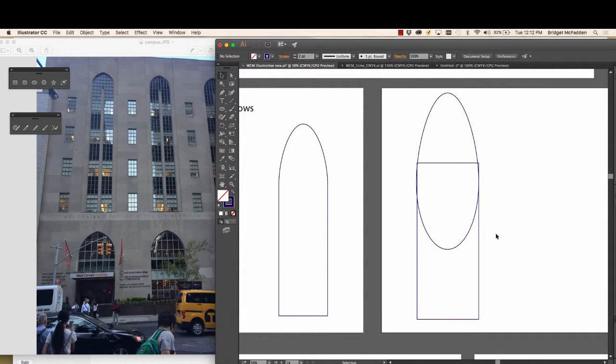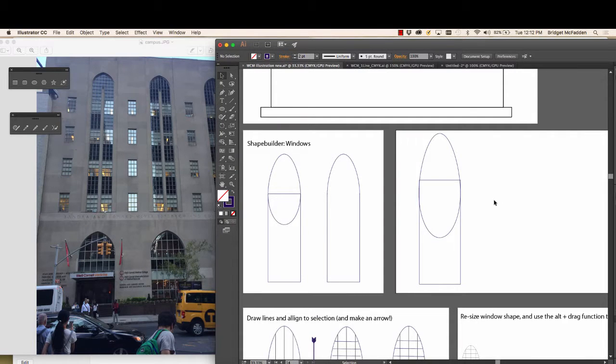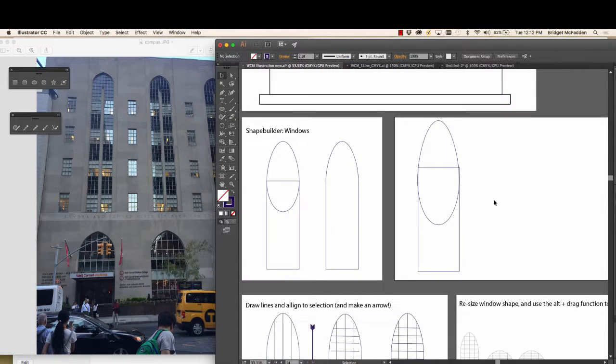Okay, so we've got the two shapes together, but then I want to merge them into one object so that I can work with that oval object. So I'm going to use the Shape Builder tool. First, select the ellipse, hold Shift, and this lets you select multiple objects. With Shift held down, I'm also going to select this rectangle, and now we've got both of the shapes selected. Then I'm going to go over to my Shape Builder tool, which is right here. And if you hover over any of these tools, it'll tell you what they are.